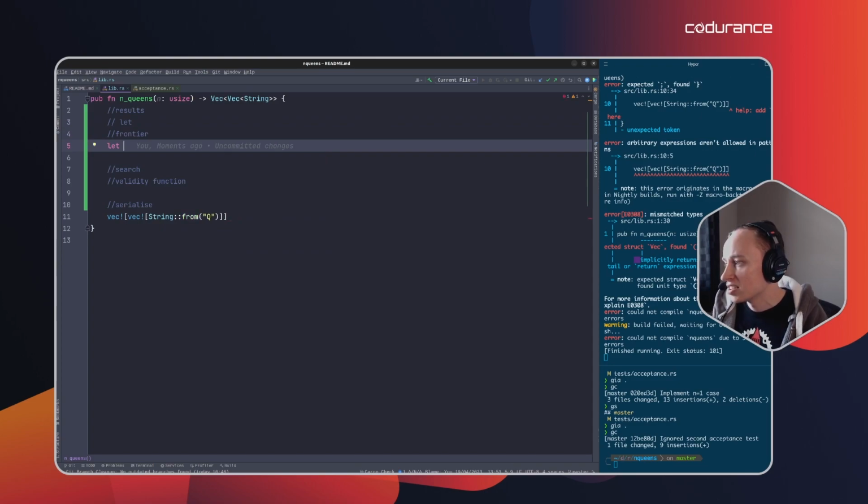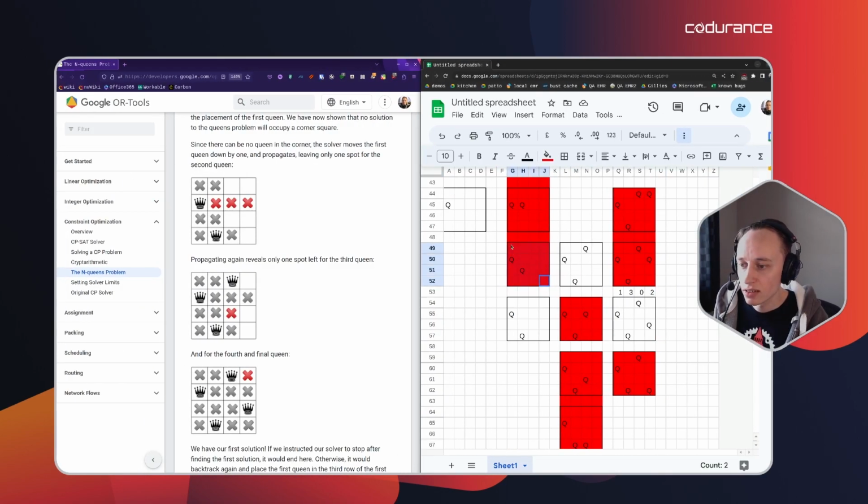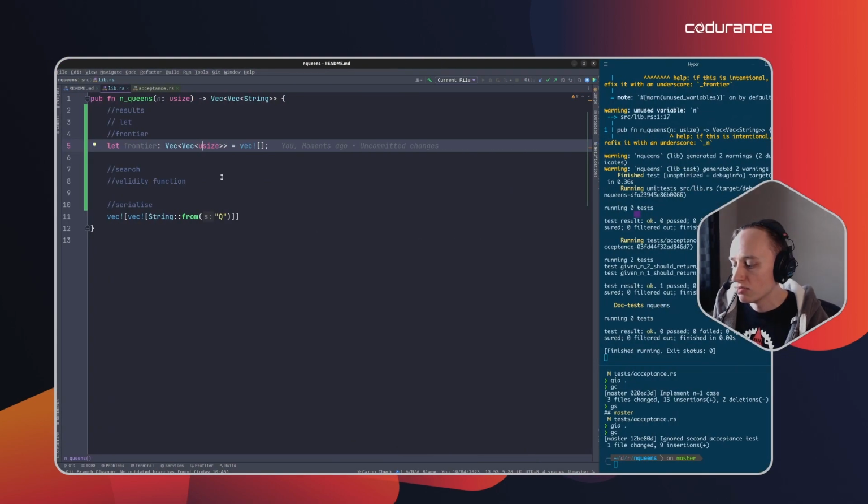So if you think about it in terms of a frontier, not every board is going to be complete, right? So you might want to say that it's a vec of usize and start with an empty vector, right? But the frontier will sometimes include boards like this, where for these second 2 columns, there is no valid value you could put in there that would actually represent what is there, right?